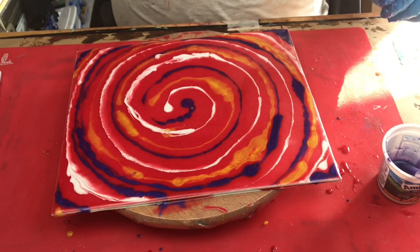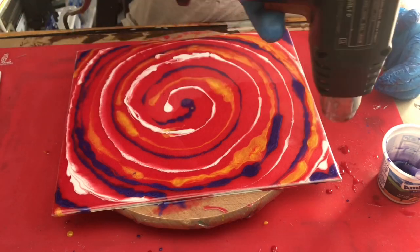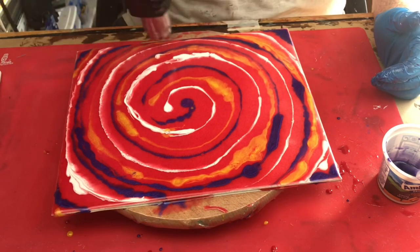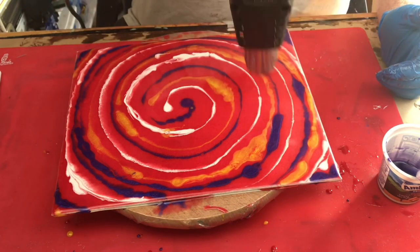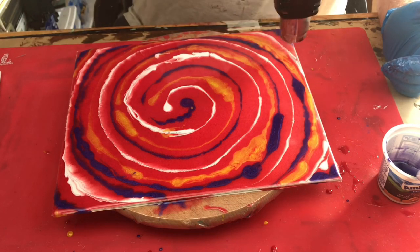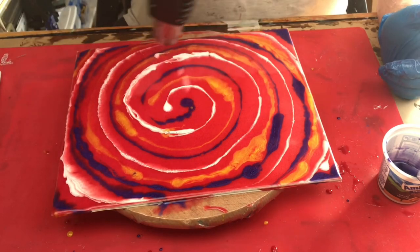Here. Okay, so now I'm going to give it a bit of a heat. Sorry about the noise. I don't want to overheat it, but what it will do is, by heating this up, it will get rid of any bubbles that are in there. It will make it bubble free, and just enough for it to start to spread out. That's what it's doing.